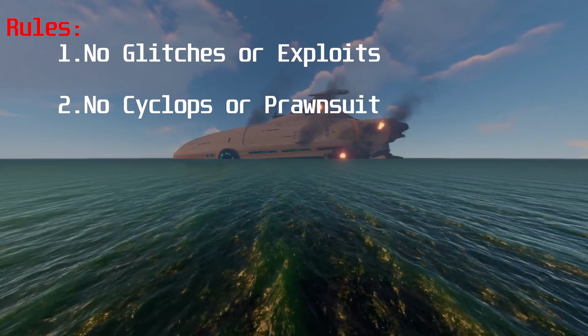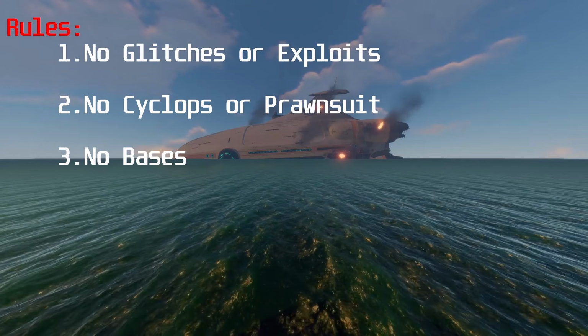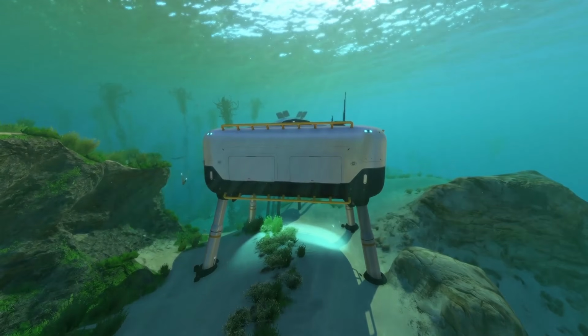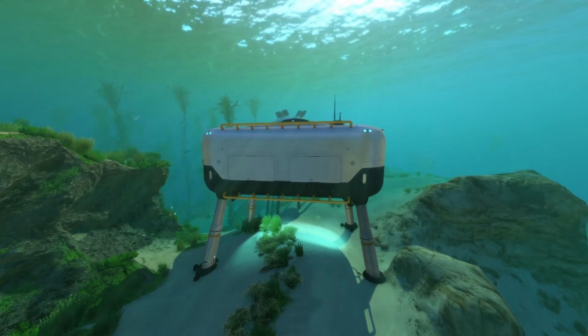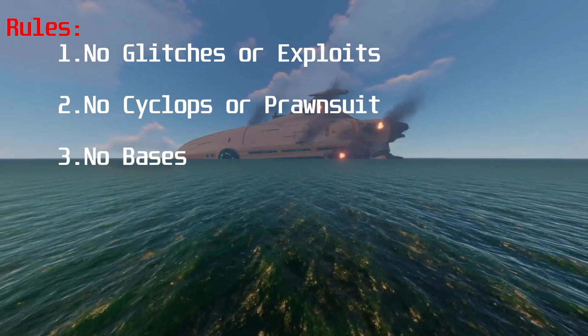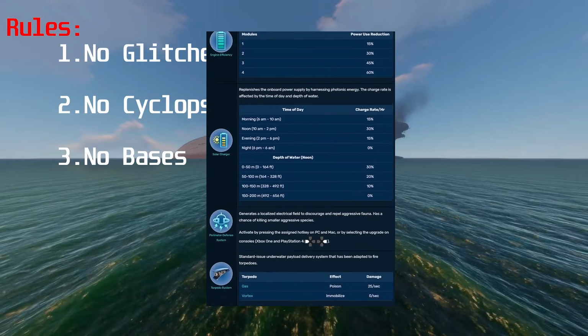The third rule is no bases. I decided to add this because the challenge still wasn't hard enough, and this rule is definitely the hardest one. To access any of the vehicle upgrades, you need a moon pool with a vehicle upgrade console, and the moon pool is a base. That means no depth modules or any of the many other helpful upgrades the Seamoth has.